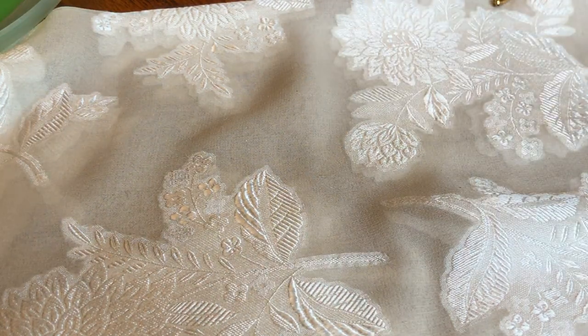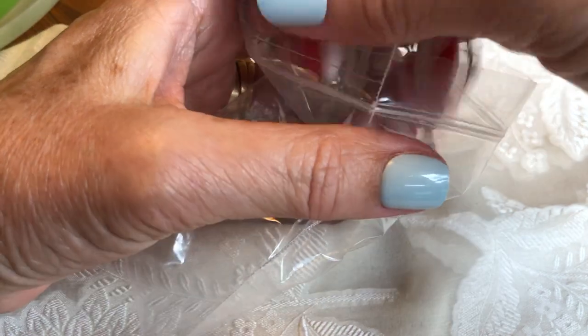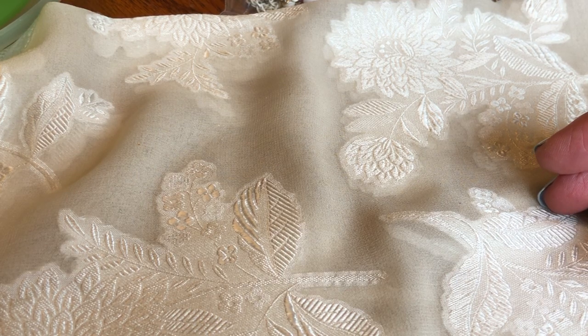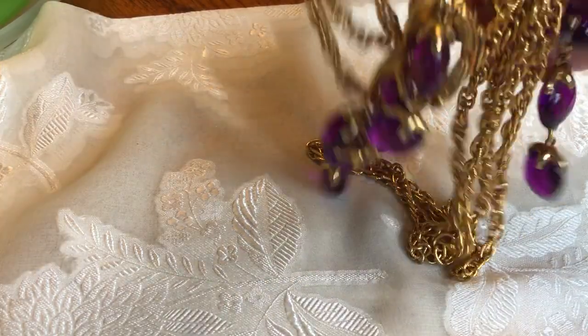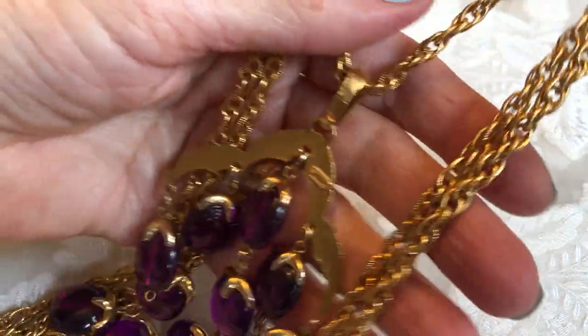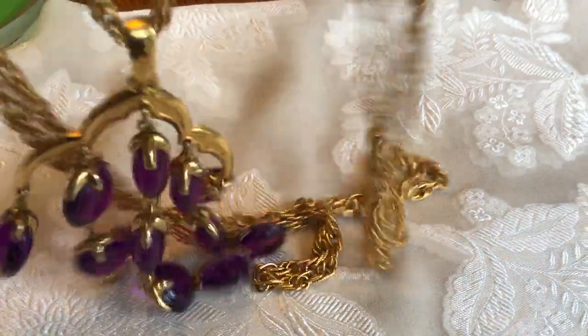That's cool. You keep that in the bag so it doesn't get further. And try to keep that one nice. I would probably keep that because it's so cool. And this one, look how neat. This one you've probably seen. I think this one is kind of maybe common. I'm not sure.